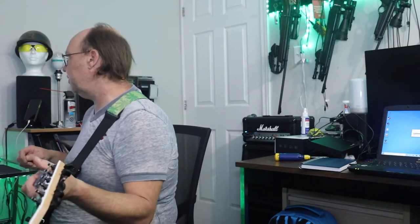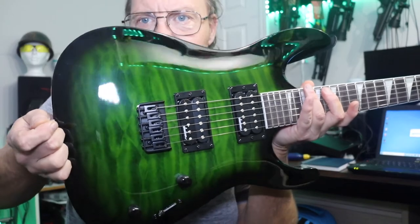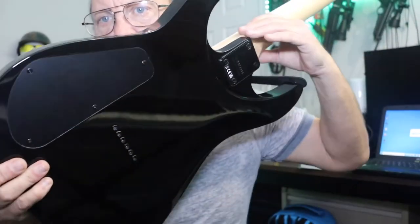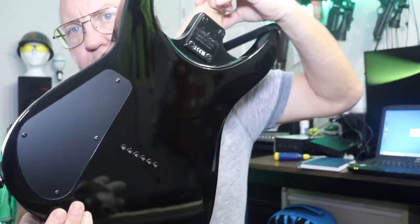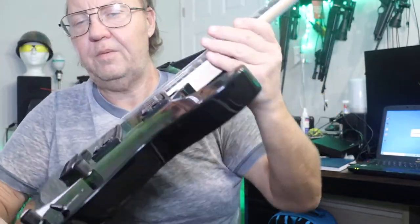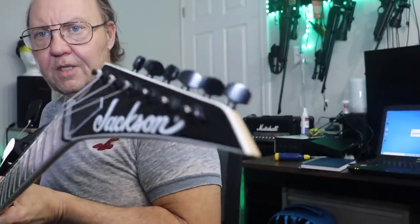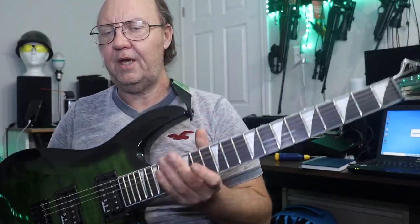We have a poplar body with a quilt maple top, which gives us this beautiful green finish. Whoa, is that ever sick. Woo, I love it. There's our backside. Even for an under $400 guitar in Canada, Jackson really puts a lot of time, effort, and quality into putting their guitars together. I mean, they do amazing work. Even on their lower end stuff, it's like having a pro level guitar without the pro price.